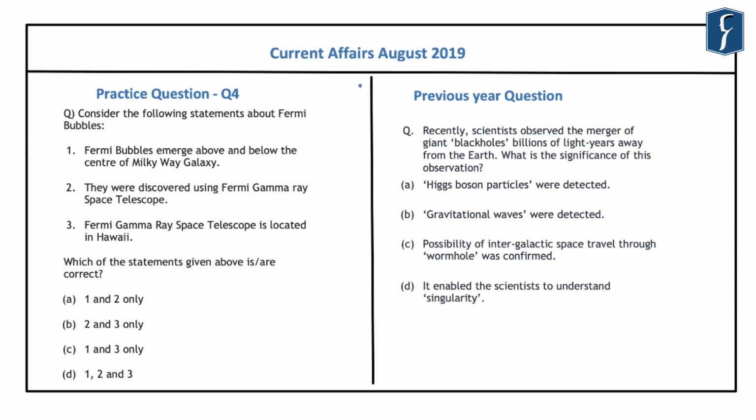Now, the fourth question that we have created is related to the Fermi bubbles, which was in news in the month of August. Now, before looking at this question, we should look at the questions that have been asked related to space technology or space related research in the previous years in the UPSC preliminary examinations. So if you look at this question, it was asked in the year 2019 and it was related to the merger of giant black holes.